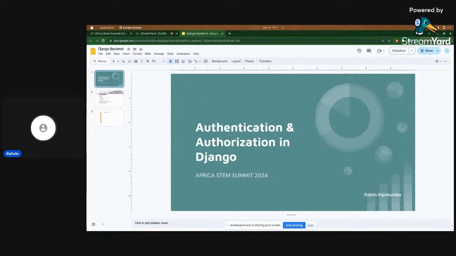So what about authorization? Authorization is the process of verifying what a specific resource, or even an application, file, or data, a user has access to.